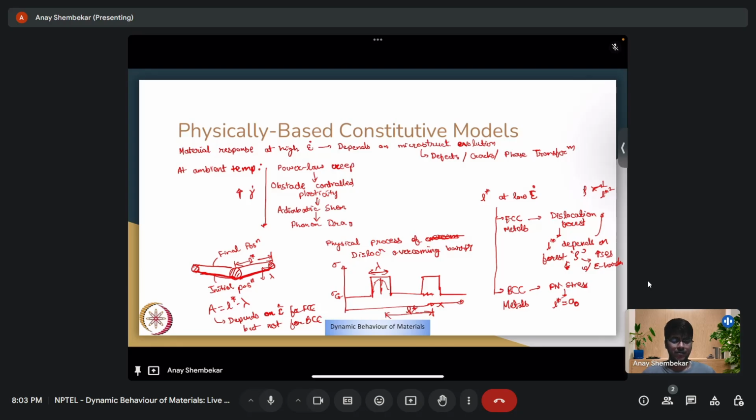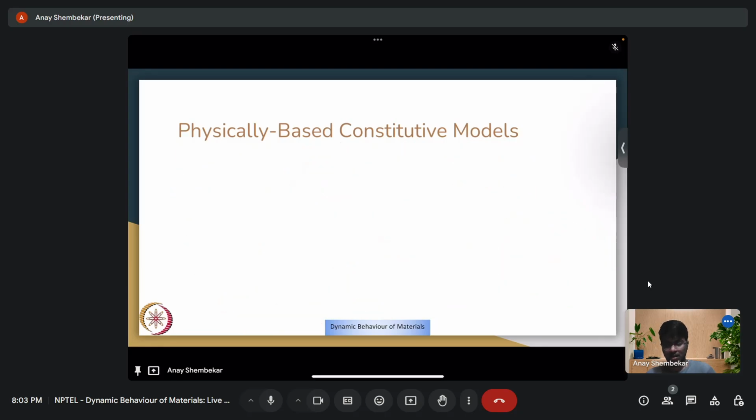So which means that as the applied strain increases and they come closer and closer together, your strain will again play a role, which is why that root of epsilon appears in the ZA model for FCC metals. And one more important thing is that there is a temperature rise during plastic deformation.